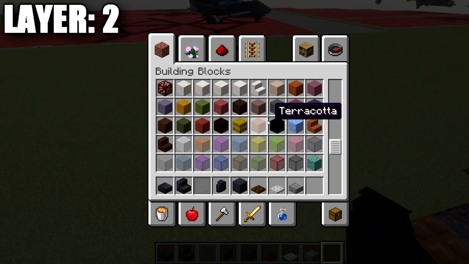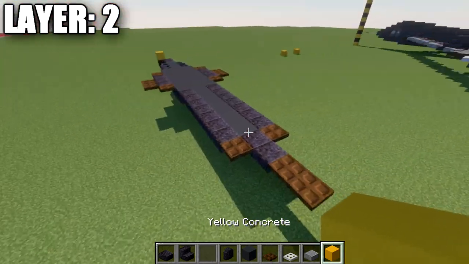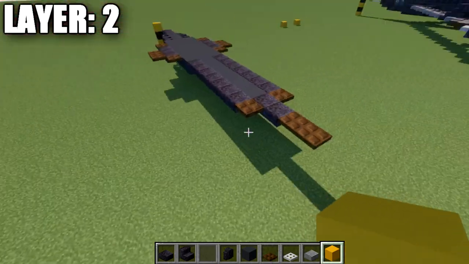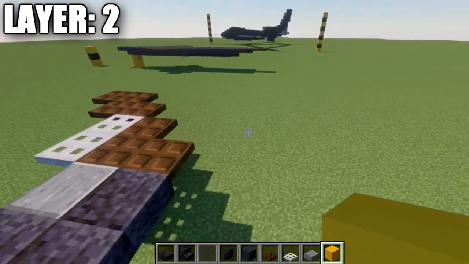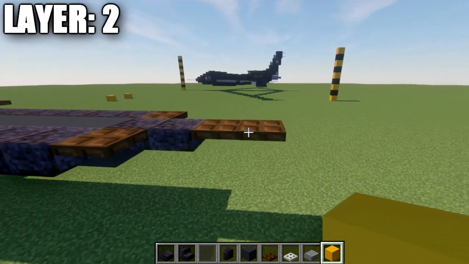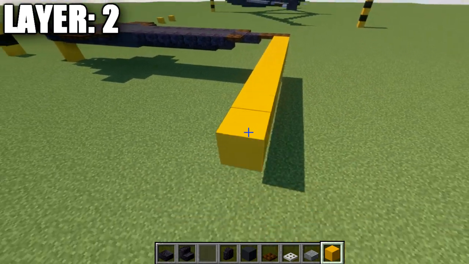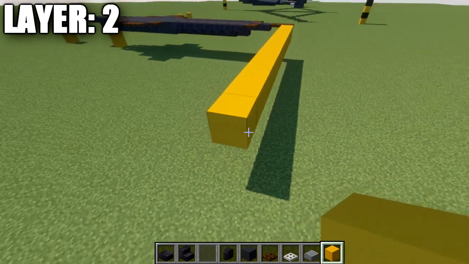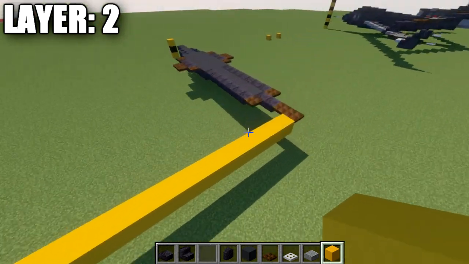Once we have that all complete, we're going to grab ourselves some block that we can easily tell apart from the aircraft. So for me, I'm just going to use yellow concrete because it stands out and is vastly different from the black we're going for. We want to start off by counting out to the side here in which we're going to have the tip of our wing started. So we're going to go to this dark oak trapdoor on the back here, and we're just going to count 22 blocks out to the side.